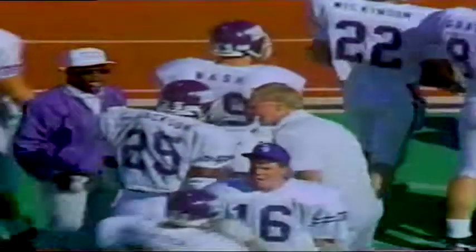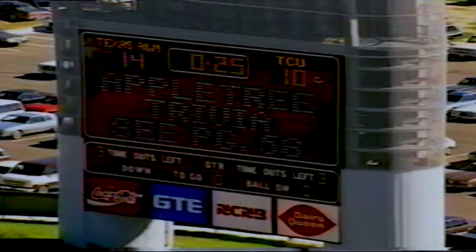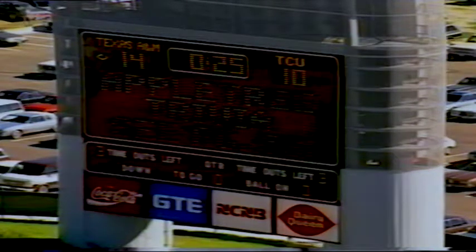Yeah, they'll spot it at the TCU 24-yard line, an effort of 34, angle back to the left. Wilkinson, who has a long field goal this season of 45, puts that one through the uprights. And TCU will score for the second time this afternoon, earlier on a touchdown, now on a field goal of 34 yards by Jeff Wilkinson, which is his 11th field goal on 17 attempts this season. And the score now is A&M 14 and TCU 10.